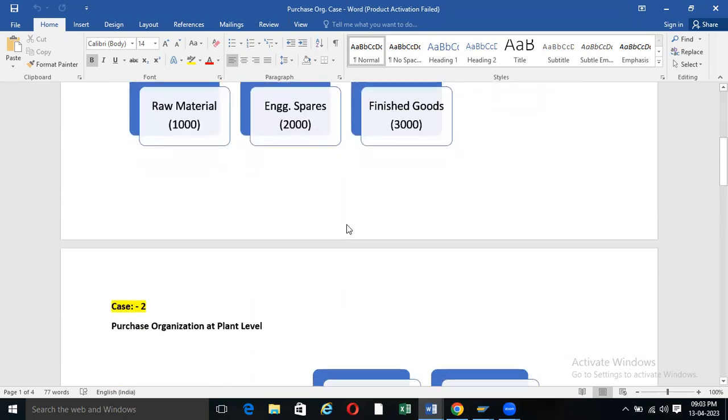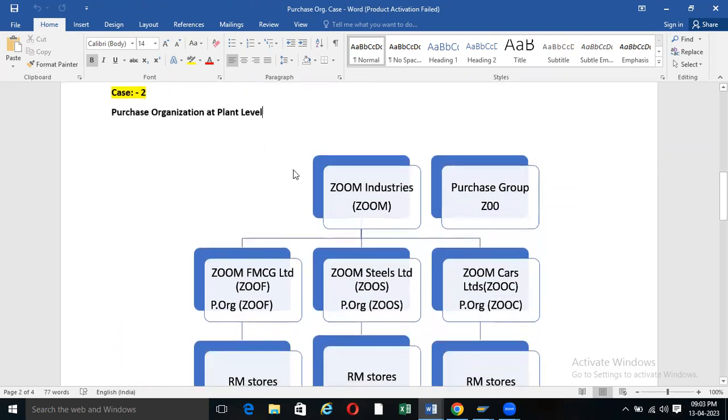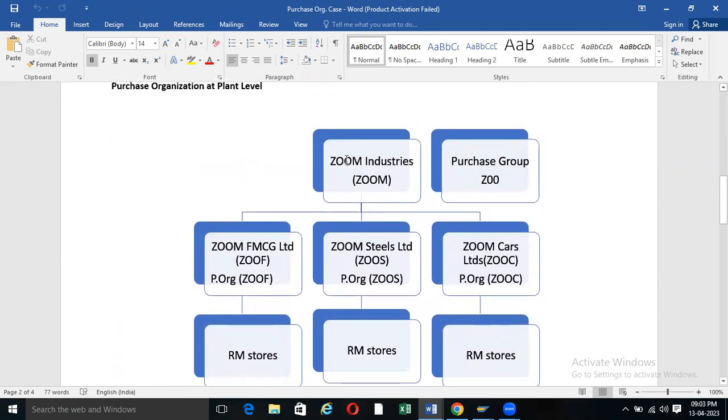Today we are going to learn about the second case. What is the second case? Purchasing organization at a plant level. Here I am designing one enterprise structure with the same company code Zoom. Along with that, I have tried to create three plant codes under a single company.